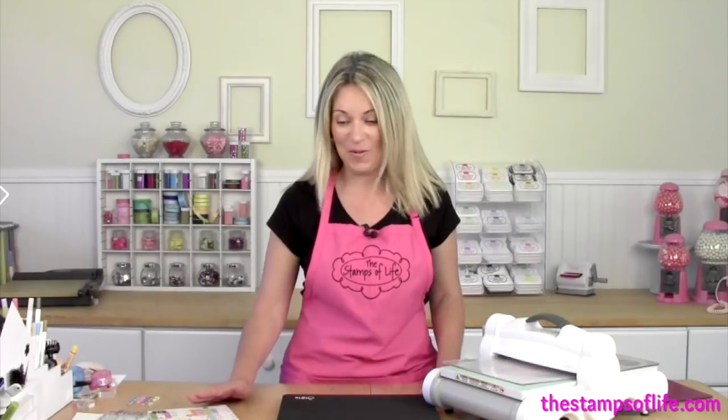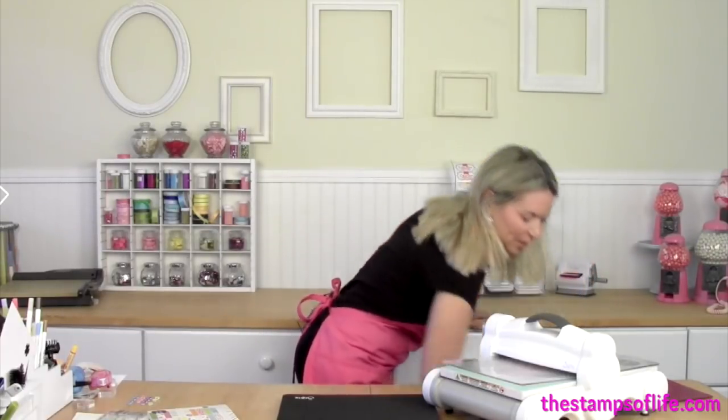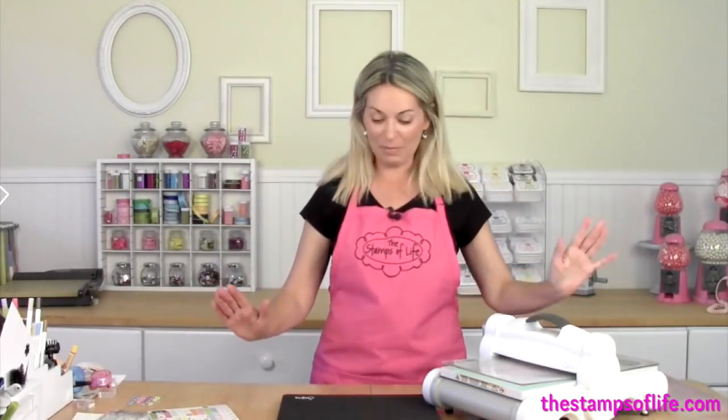So today we are going to make a card. And like I always say, I have no idea what I'm doing. I just grabbed some paper and I found some paper pads that kind of match the paper I grabbed. And who knows what's going to happen? Trust me, I don't know. Which I just realized I need a bigger cutting pad. So hang on, I'm grabbing a bigger cutting pad right now because I got to be ready.